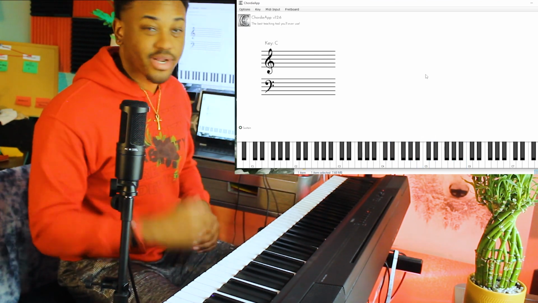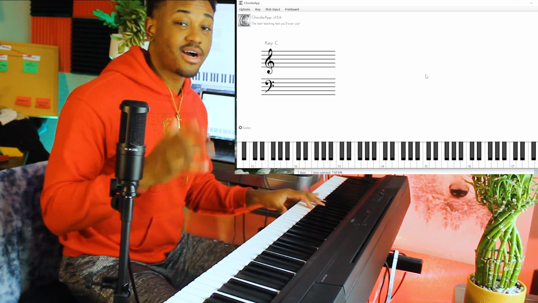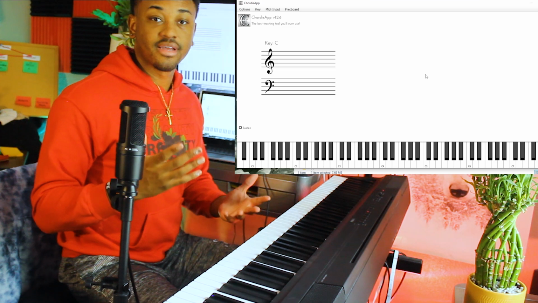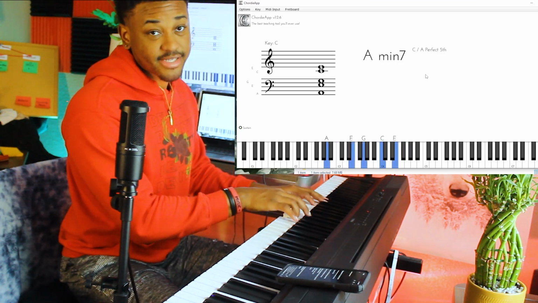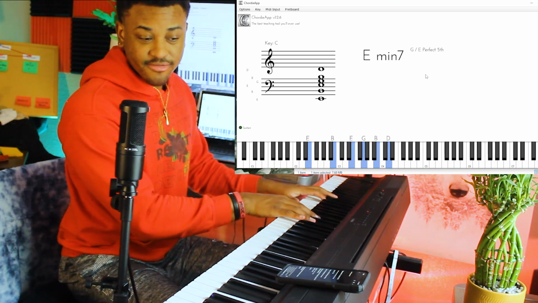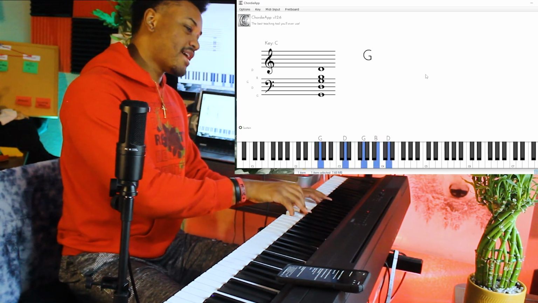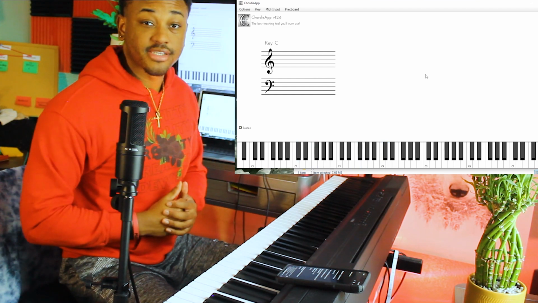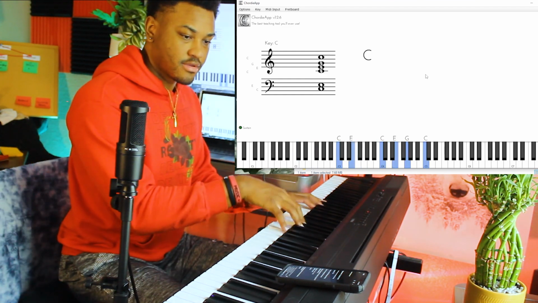So we'll start with number 1. The first one you've probably heard a lot, and that's the Pachelbel chord progression. It sounds super long and complicated, like it's an entire song, but really it's just a chord progression. Major 1, major 5, minor 6, minor 3, major 4, 1, 4, 5. So I'm using this chord progression to show how you can learn an entire song just by knowing its chord progression.